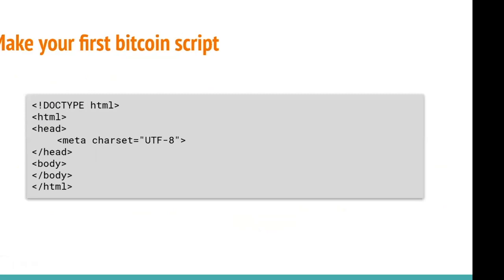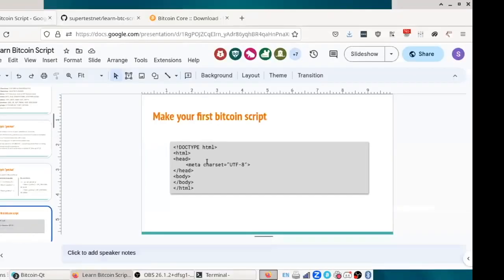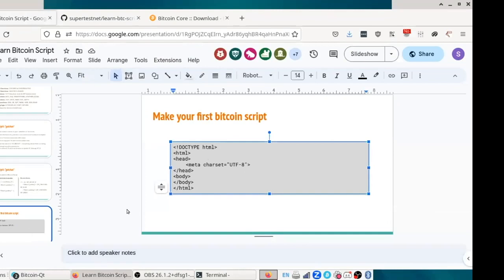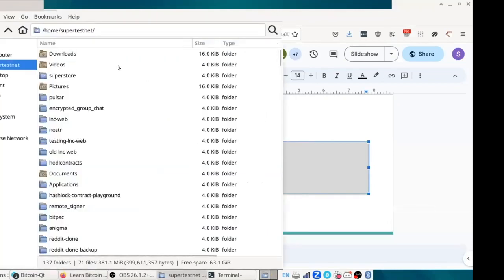The next thing we're going to do is design our first Bitcoin script. So hopefully you've all got Bitcoin Core running now, and let's do it. Let's make a ball game contract with each other. I'm going to do this in the browser. I like to program in the browser because that means everyone's got a browser and you can all participate with me. And you don't have to download a special IDE or anything.